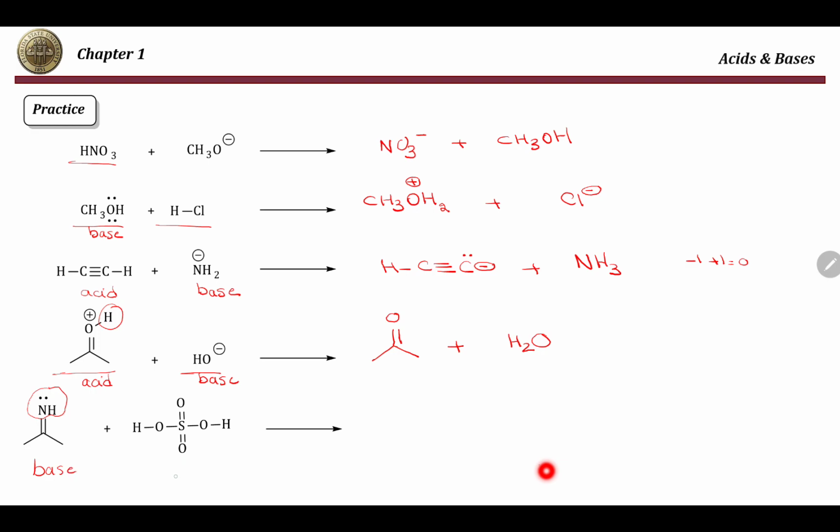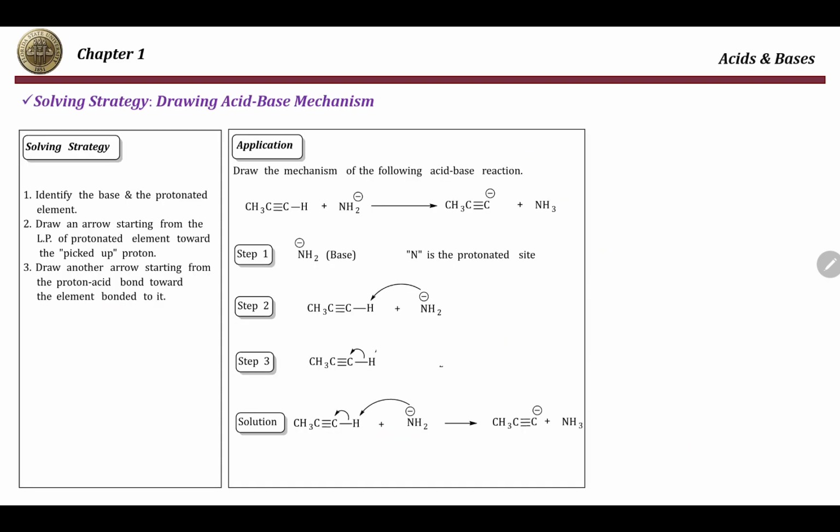This is H2SO4, sulfuric acid, so this is a well-known strong acid. We are going to add one hydrogen to the base, and if someone is wondering why I'm adding this hydrogen to the nitrogen, usually the element with the lone pair is the one which accepts this proton. NH2 plus, O minus, double bond O, OH. So this is how we complete an acid-base reaction.